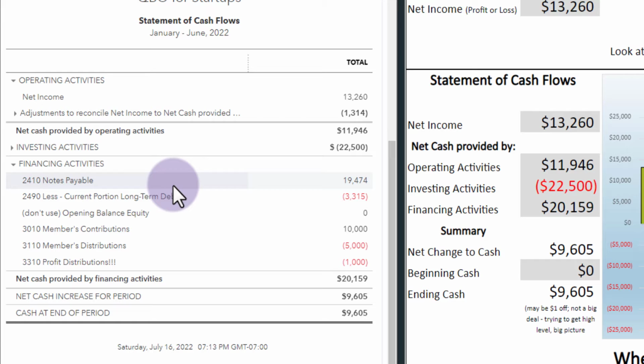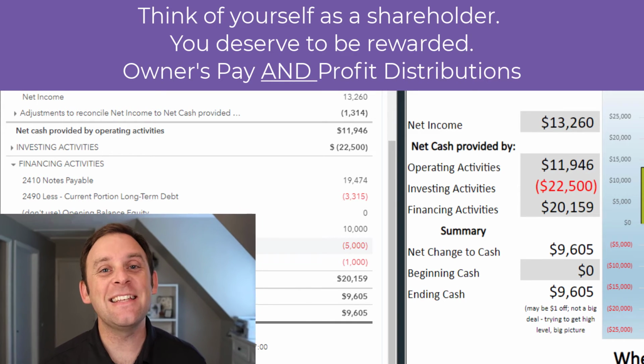But what are we finding here? Okay, what is financing activities? Well, yes, loans are part of it. But really, ask the question, how are you financing the business? Or how is the business being financed? So in this case, we do have a loan involved, but also notice these 3000 series. Those happen to be equity accounts, and these are all owner related, or let's say shareholder related.